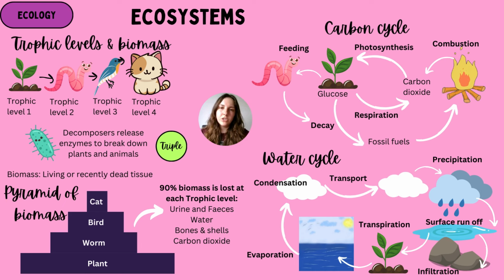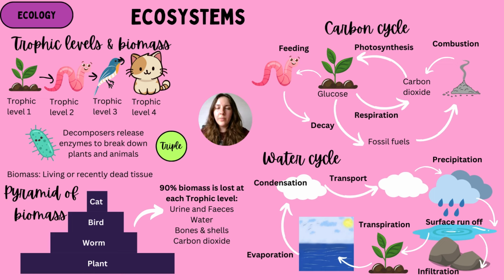And the living tissue that's recently alive or is living currently is what we call biomass. And we can actually plot this graphically in what we call a pyramid of biomass. And the length of each bar is actually proportional to the amount of biomass available at each trophic level. So you need to be very accurate when you do this. And you'll be given a scale, or if you're a triple scientist doing the higher paper, you'll need to draw that scale potentially as well. Make sure your bars in terms of height are all the same. You've labeled it. Those are really key points to mention.